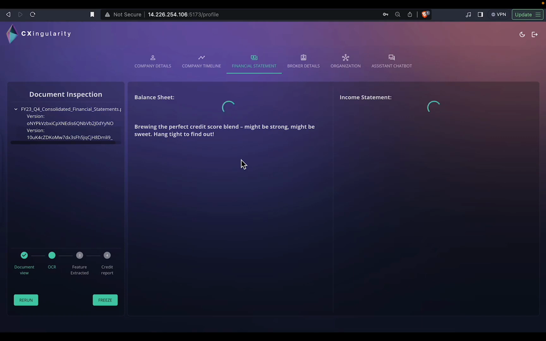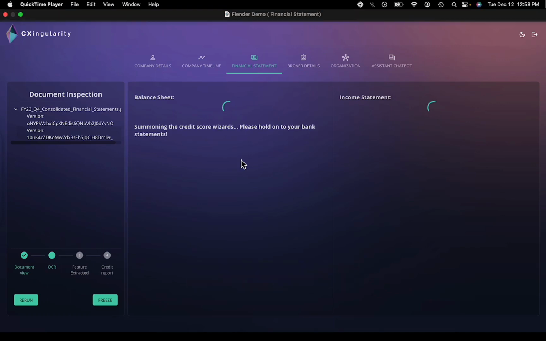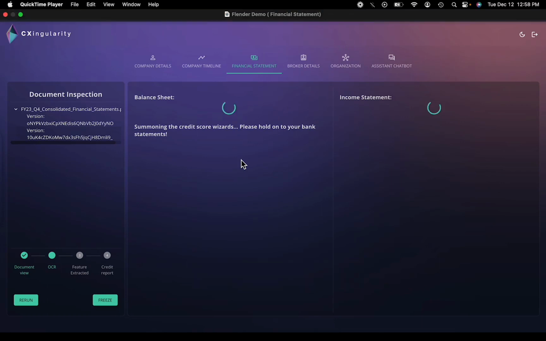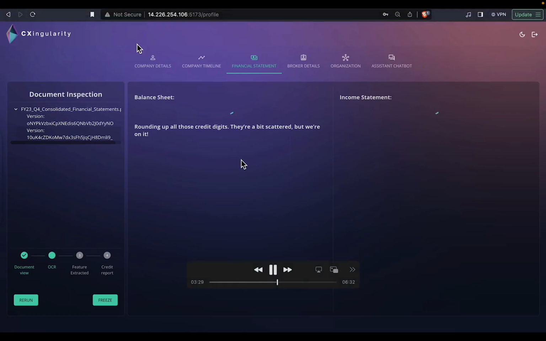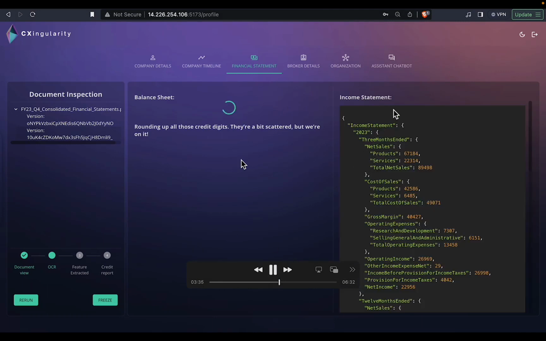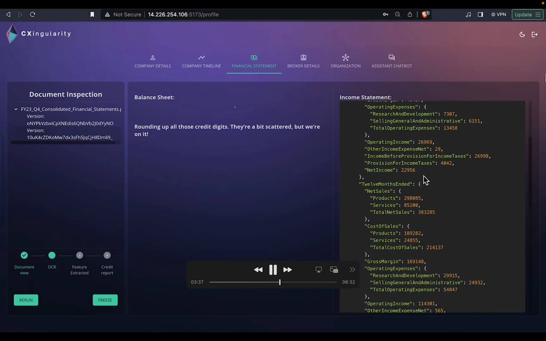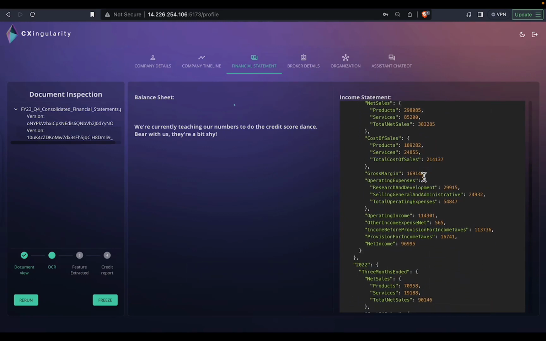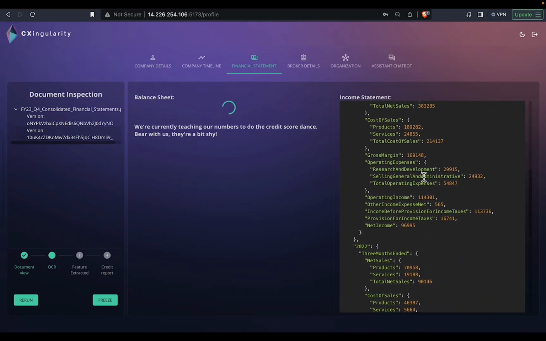So let's wait for a couple of minutes. And here comes the income statement. As you can see, the income statement has been extracted already, and since this is a microservice architecture, there's no dependency.